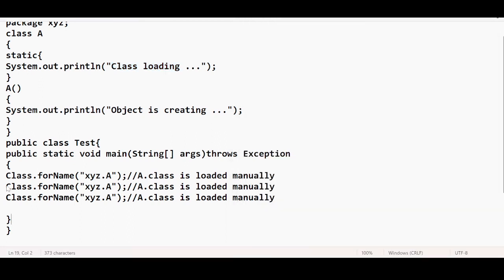The remaining times, it will check if the .class file is already there in the JVM or not. If it is already there in the JVM, it's going to skip this. For the first time, it will be loaded, even though you repeat this statement for any number of times. Remember this, .class files will be loaded inside JVM only once. Even though you try to push it manually any number of times, for the first time it will be loaded and recognized. Next time, it will check if it is already there inside the JVM. If it is not there, then it will be loaded.